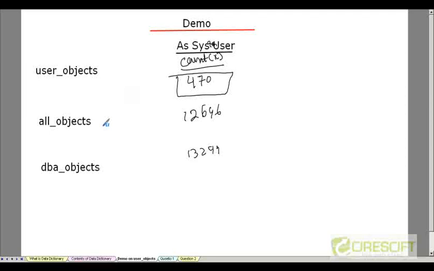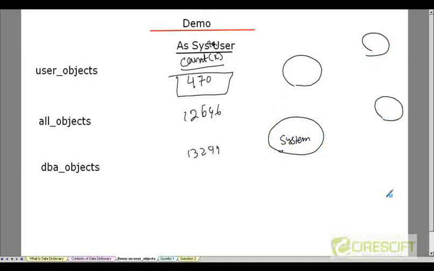However, the system user has access to other schemas. For example, this is your database, this is system, and this is some user, and another user, and another user, A, B, C, D, and so on. So many users are there. So this says that the system user owns only 470 objects, and has access to 12,696 objects.